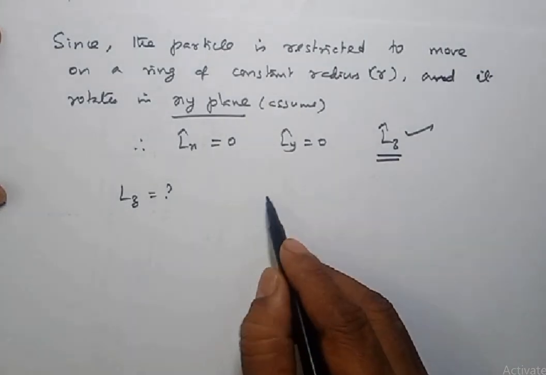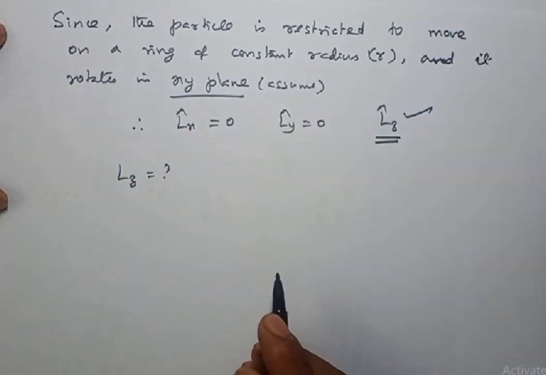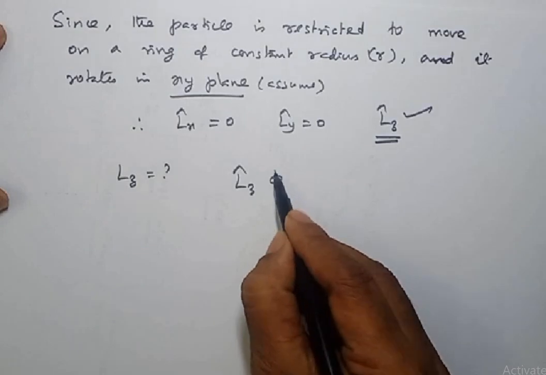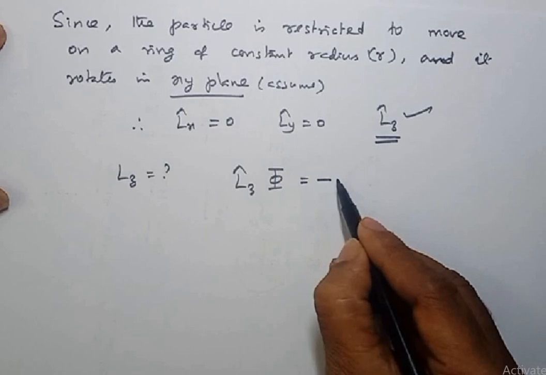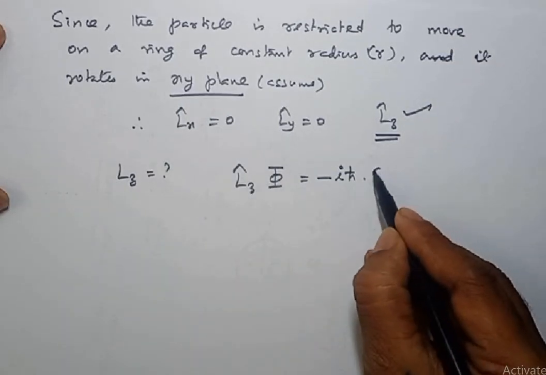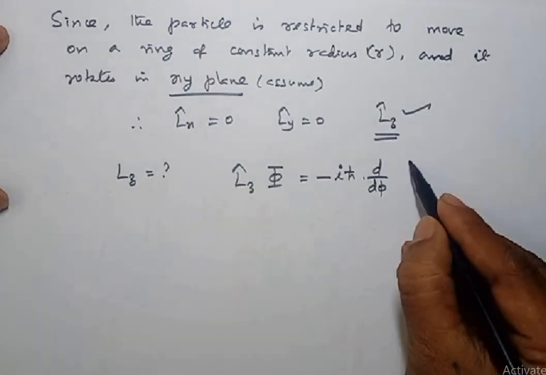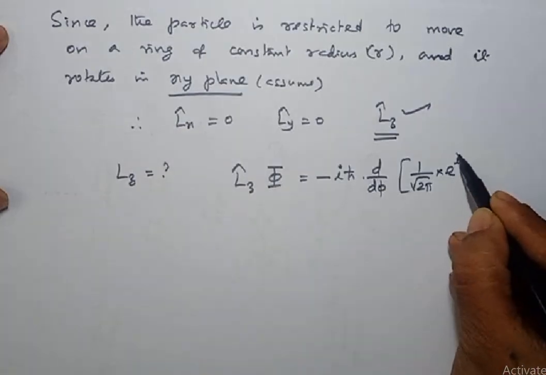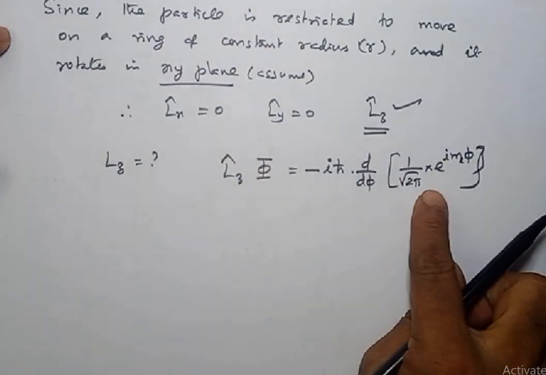Listen. Yes, we need to solve the Schrodinger equation actually. We need to solve with the operator. So you take the Lz operator and apply this operator on the function phi. What is the Lz operator? Minus i h cross d by d phi, as I have given already. Now what is phi? Phi is 1 by square root of 2 pi into e power i ml phi. This is the wave function formula.